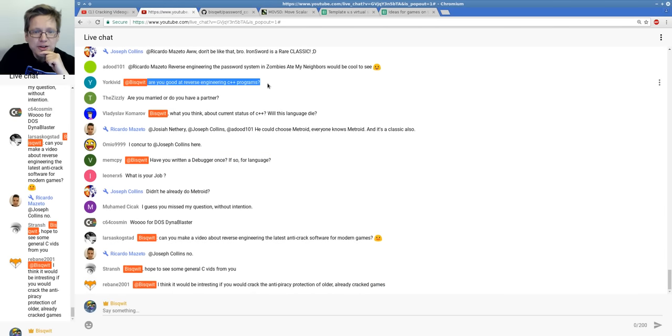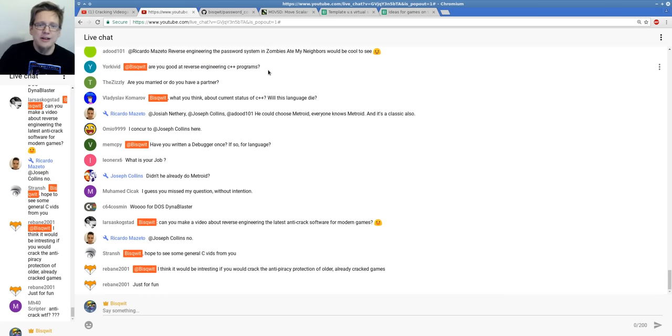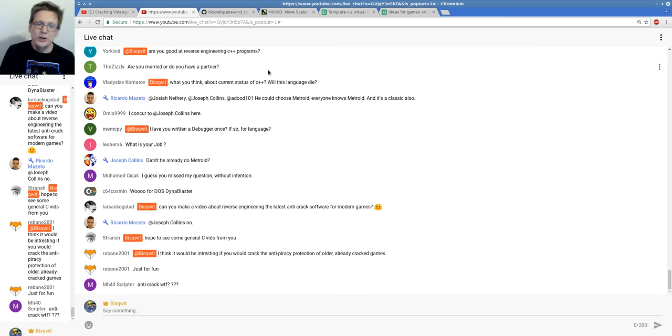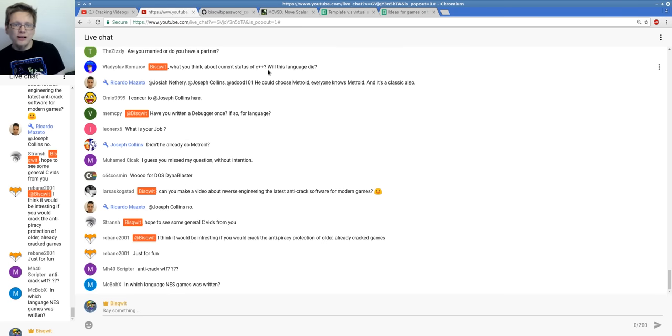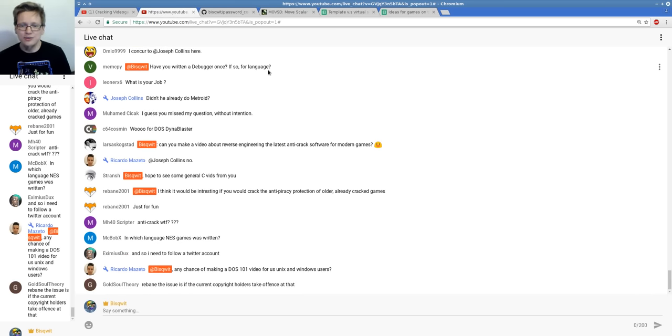Are you good at reverse engineering C++ programs? Well, it kind of depends what you want. If I have the source code, I can read source code pretty well. But if I don't have the source code, then I need to have a really good motivation to begin to try to reverse engineer it.